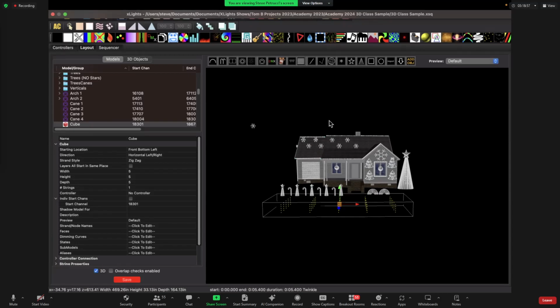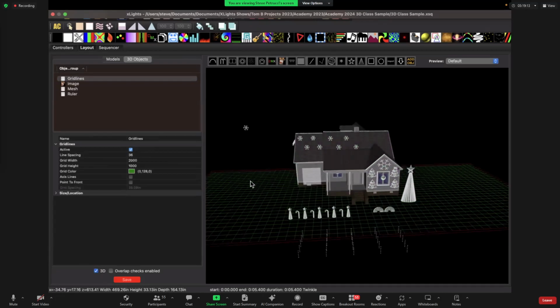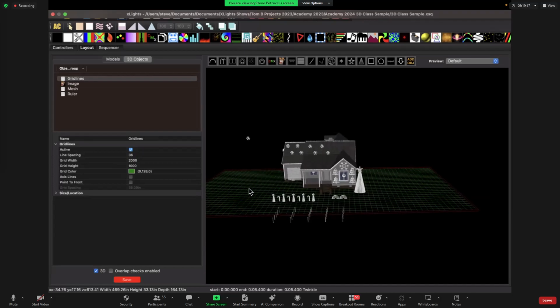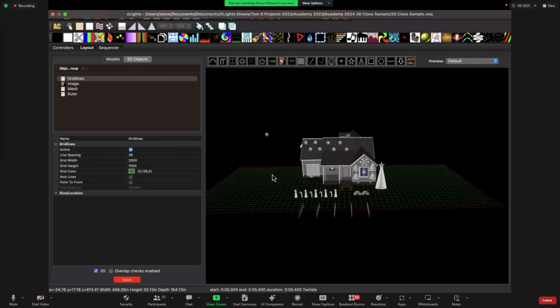So if you look, the scale of that house is so large, and I will show you guys real quick. We'll go here, objects, grid lines, which I don't have active. This tells your all groups how far out they can go. So if you have a shock wave and you go full radius, it will stop here most likely. If you have an object that is much bigger than this grid, then you have to change the grid itself. If you look at the new house, we have a 700 or 800 grid, and then a 1000 and 2000 grid. And then we have different viewpoints for all kinds of places.